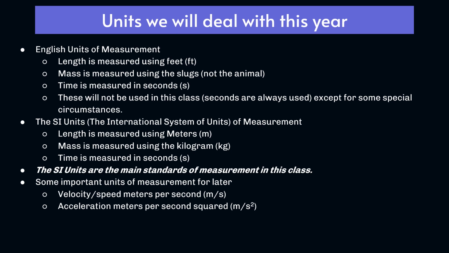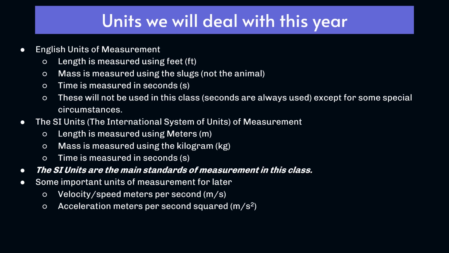The other one here are SI units. These are the units we're going to use throughout the class. If you've heard this before in a science class, SI is the International System of Units. It is used by pretty much every country besides the United States. Length is measured in meters. If you're a track runner, you have a good idea of what a meter is. If you run, say, the 400 or the 800, you should have a much better idea than the average person in this country of what meters are to feet and things like that.